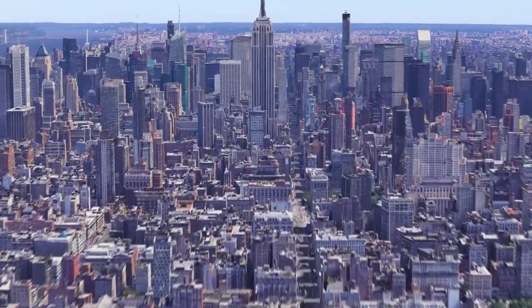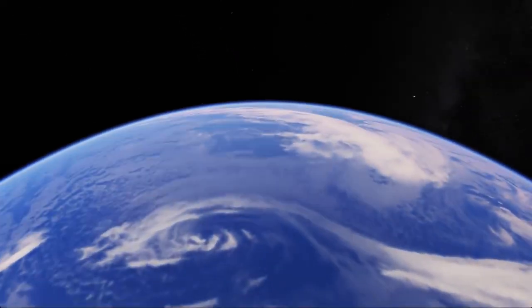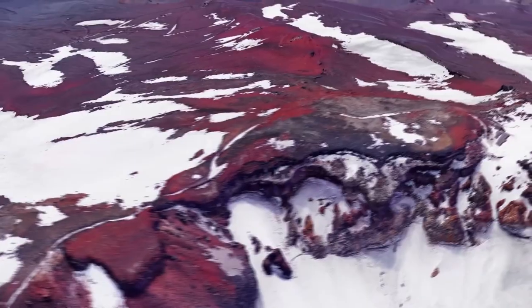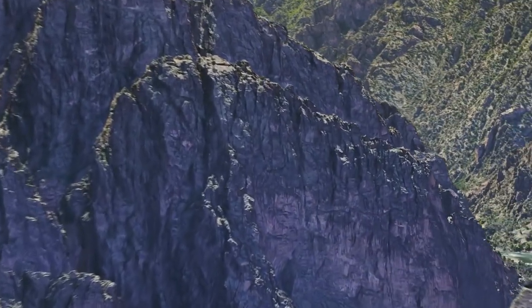Things got really interesting when I loaded Google Earth VR, which is super graphically intensive for the Oculus Quest. When you load Google Earth VR for the very first time, at the UI at the very start it will ask you to click the trigger to load the VR experience — and it wasn't working. So I thought, there you go: Google Earth doesn't work with USB 2.0, there are the limitations. But in fact, I tested with USB 3.0 as well and it turns out Google Earth simply has bugs at the moment and it's just not working. So if it doesn't work for you, that's absolutely normal.